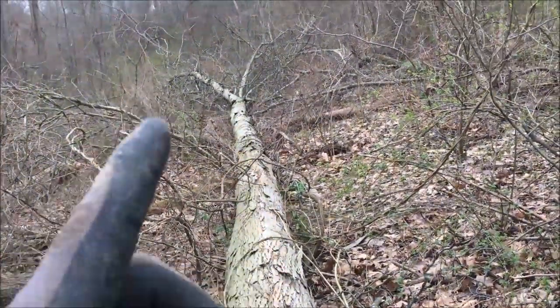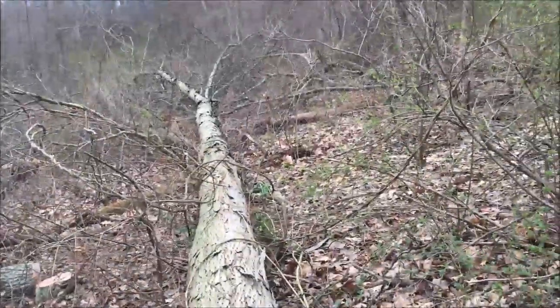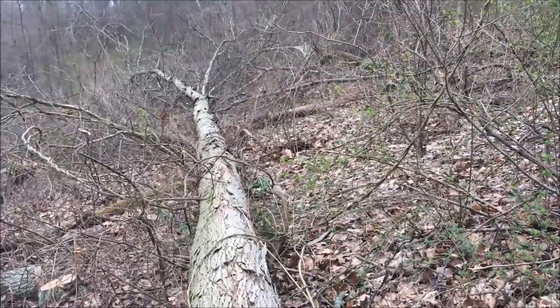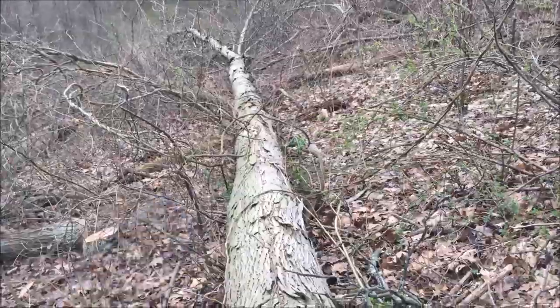And if you're really wigged out about it, grab a hold of it with a machine and pull it out of where it's at and try to relieve some of that stress. Even if you have to pull it almost halfway to the landing, that's still better than breaking a leg or getting hurt or something like that.